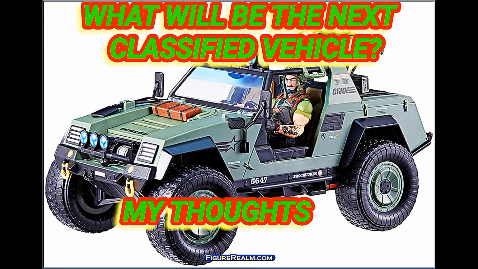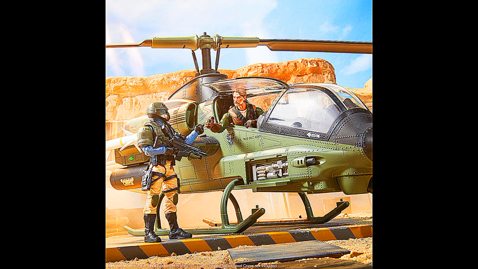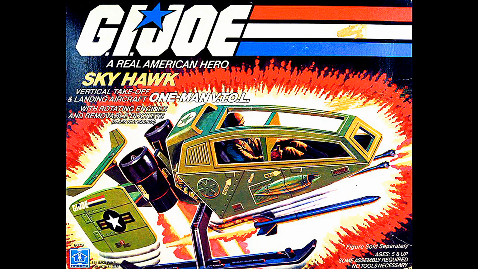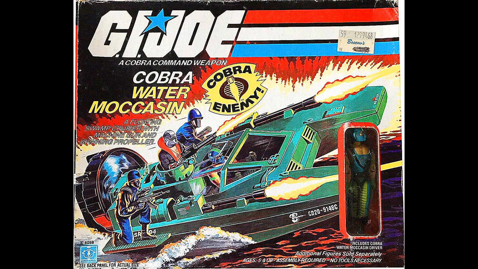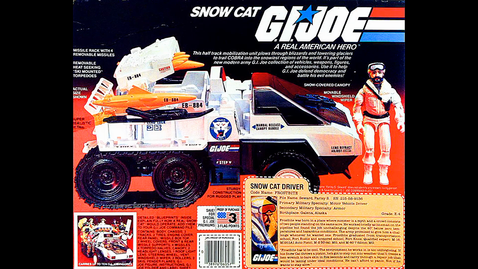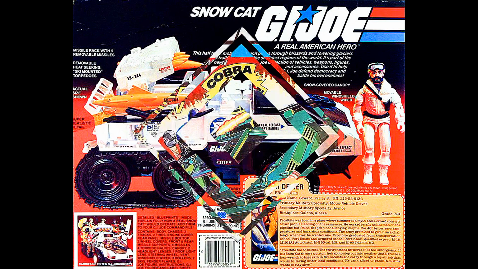Now, what's coming up is we still have yet to get the Dragonfly that's coming with Wild Bill. So that's why I have that last. But these are possibilities that I feel are going to be coming up. I'm looking at whether it's going to be an air vehicle or water vehicle or even a land vehicle. But what I'm thinking is that it could be the Skyhawk. My three choices were the Skyhawk, the Snowcat, and the Water Moccasin.